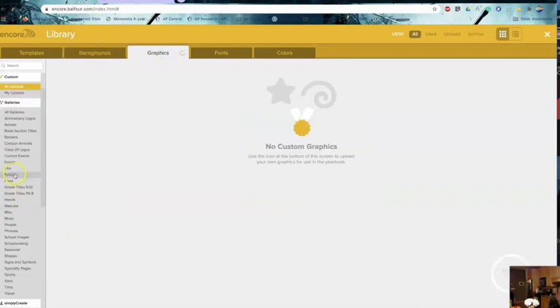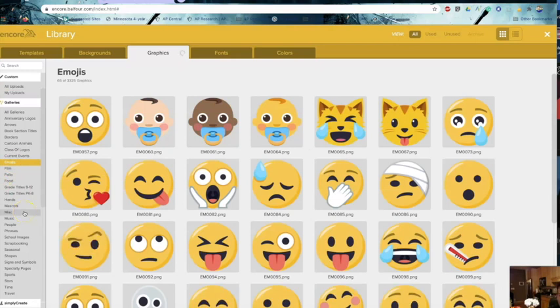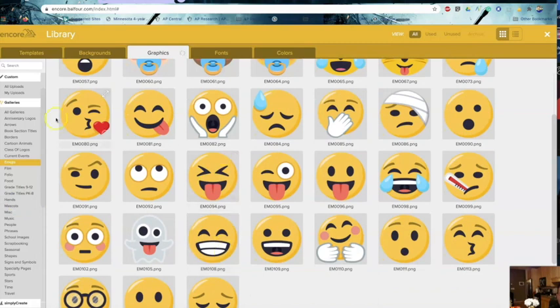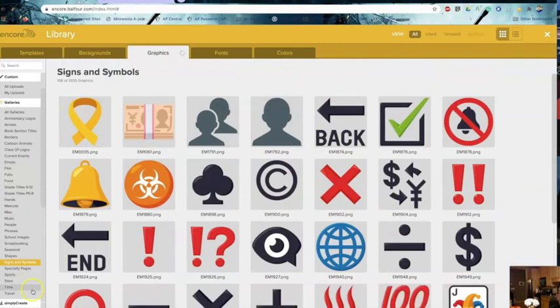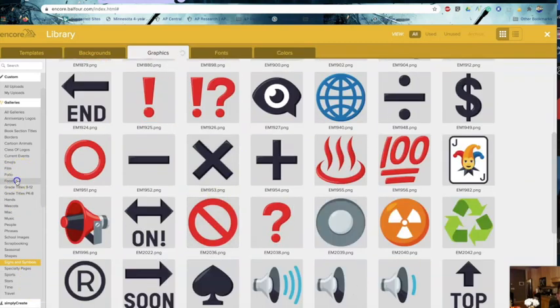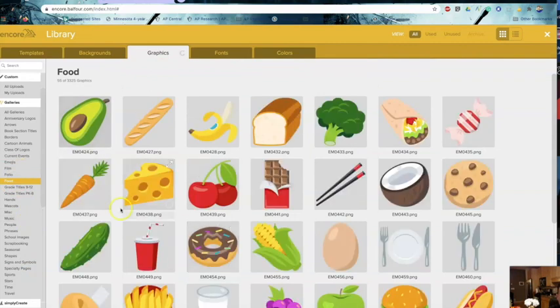There's graphics. Again, we try and go light on these, but sometimes you need an emoji, and you just can't upload them off your phones and stuff because it doesn't really work. So they have little things, and sometimes there's little symbols we need, and for some reason you just need an avocado. Who doesn't need an avocado?